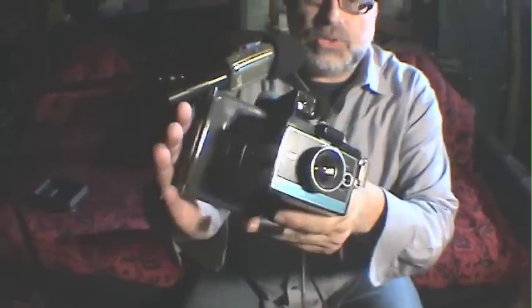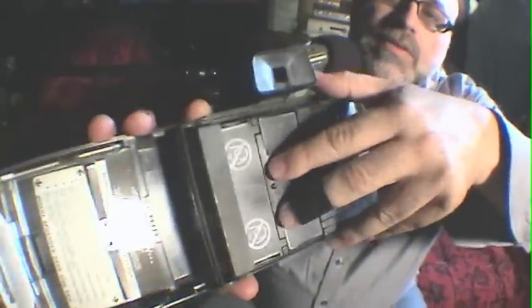Let's actually load a pack film into a camera. This is a color pack camera — all of these are basically the same. They have a metal bar on the side; the bar just comes right up. As you can see, the back opens. Here's your film — picture side towards the lens. Snaps right into place. Always make sure your black card and your tabs are not jammed in the film.